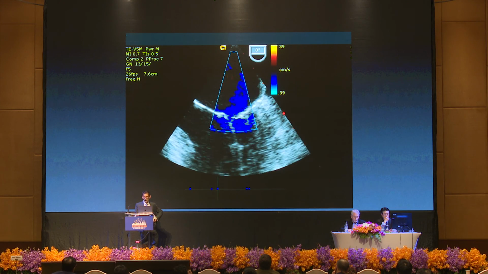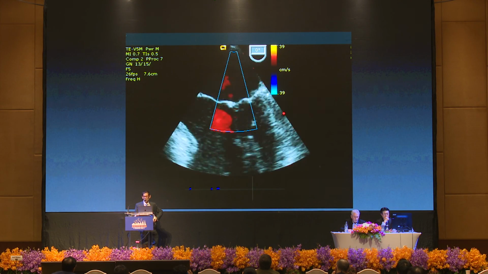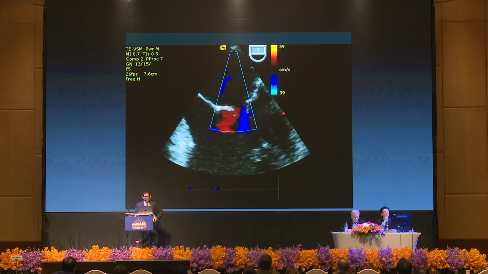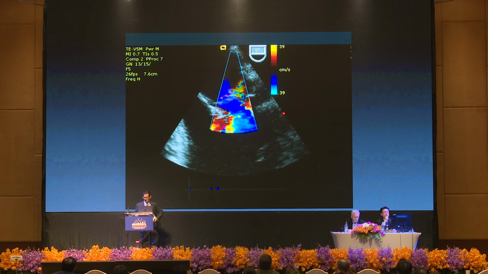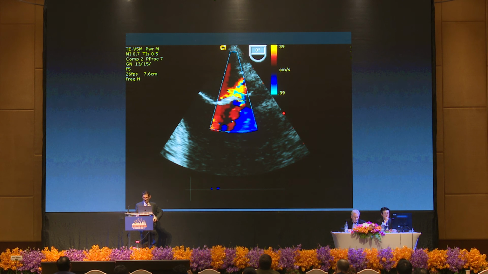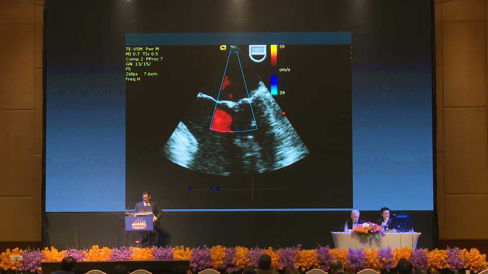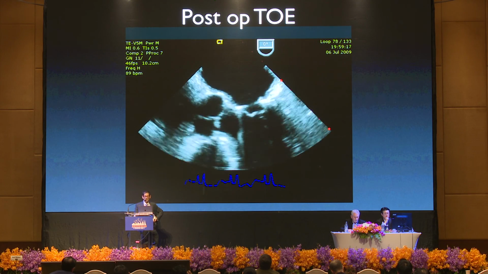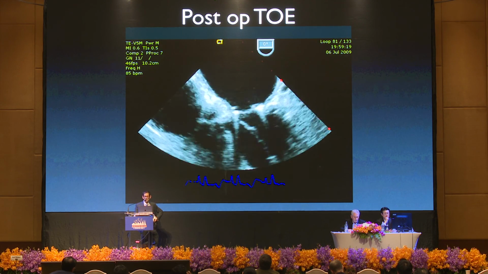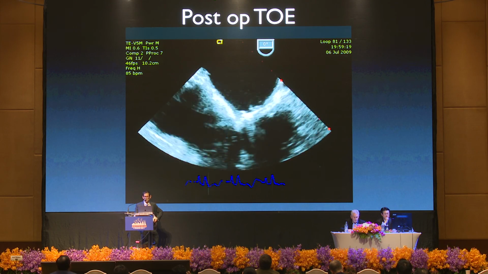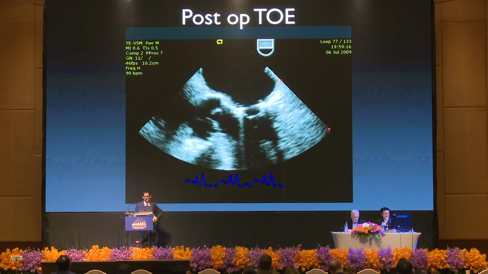Not particularly terrible, but when you load the patient a bit more and increase their blood pressure, in fact, the MR was truly moderate. A little bit difficult to see, let me just go back. When you pause it there, you can see, in fact, it actually is a significant, very wide jet of mitral regurgitation. So let's go on. So we did a CABG and put an annuloplasty ring, right size for the size of the anterior leaflet, not a downsize annuloplasty. You can see we've got a fair bit more tenting of it.